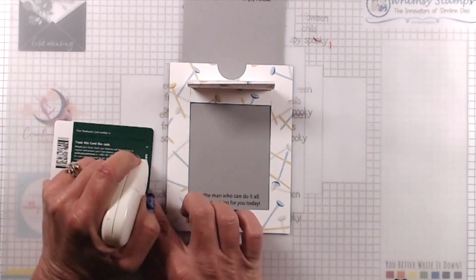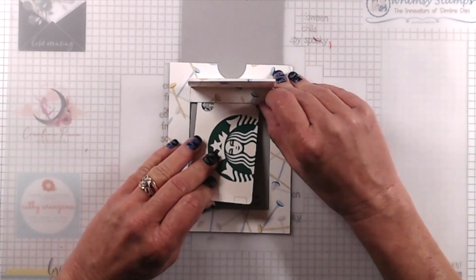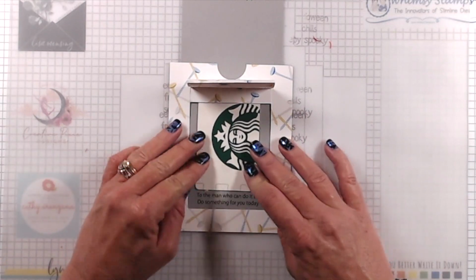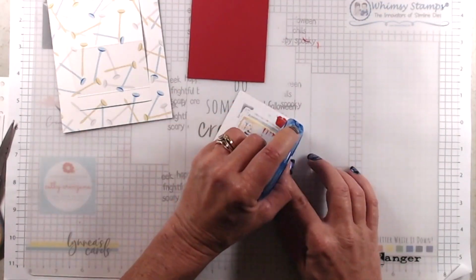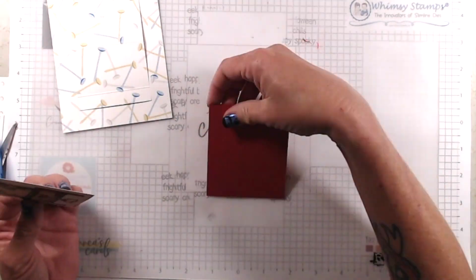To finish up my card, I adhered the stamped panel onto a piece of red cardstock that measures 3 by 3.625, and then I adhered that to the front of my card.